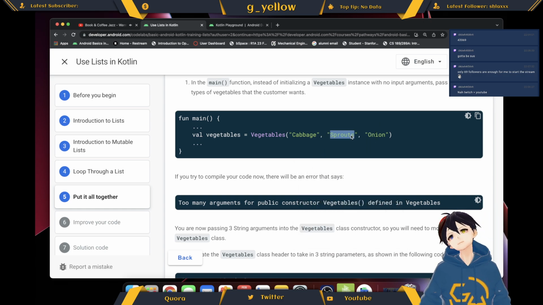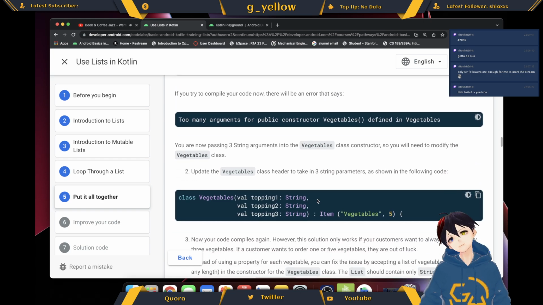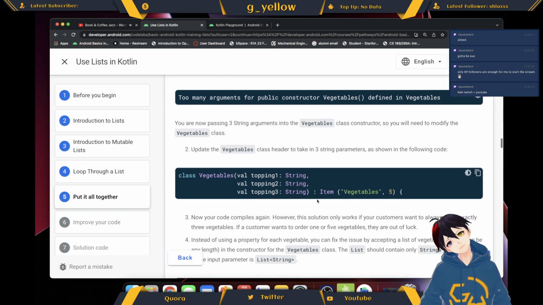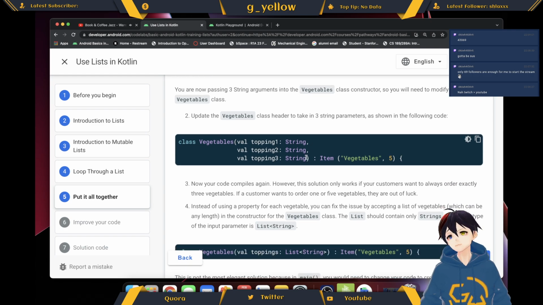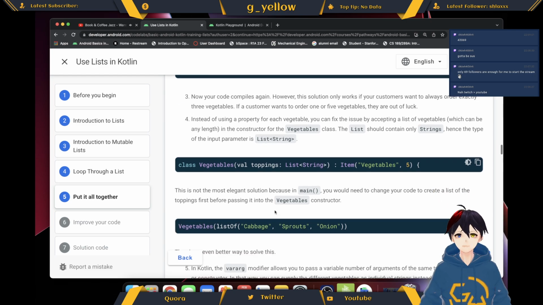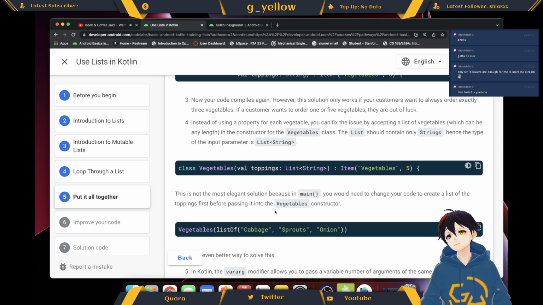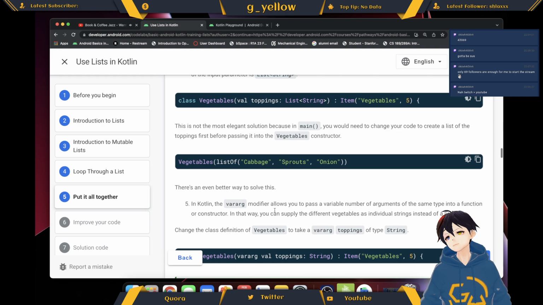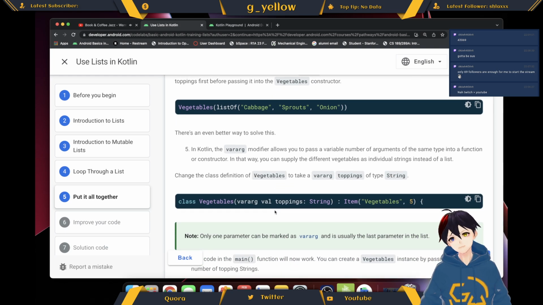Because it will think this is the second argument. Yeah, this is a bad one too. Setting a list of vegetables, okay. Oh.